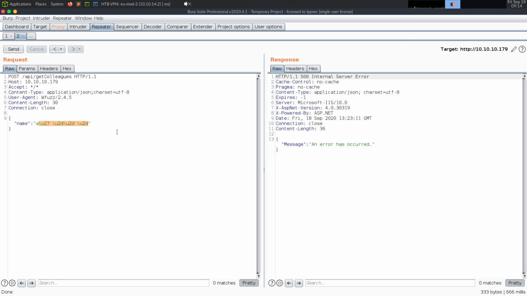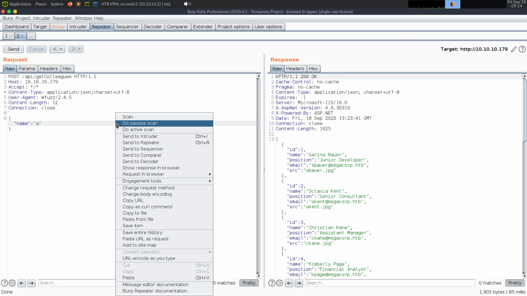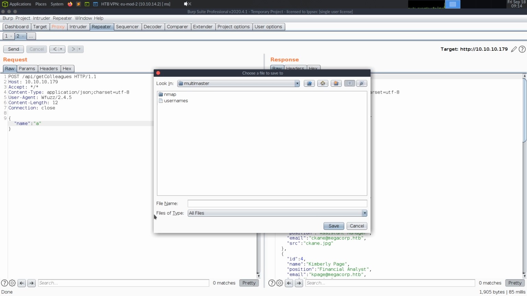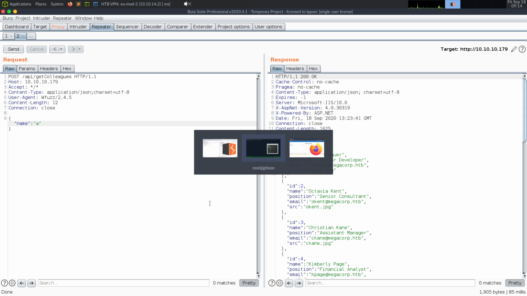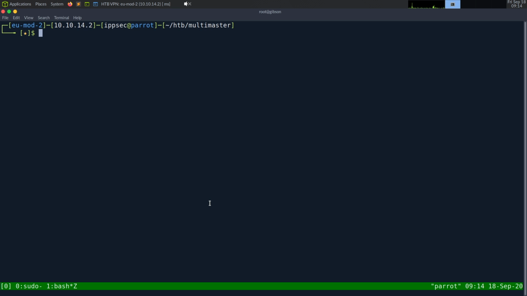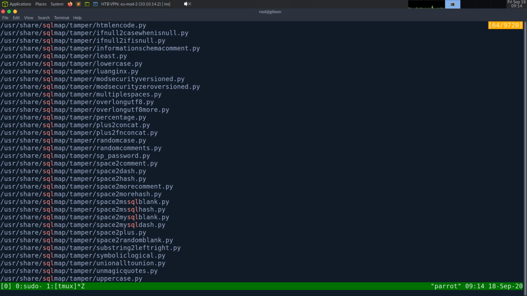So what I'm going to do is copy this, make sure we have a valid request. I'm going to copy to file, and we're going to call it colleague.request. And I'm going to run SQLMap while we play with this, because there is a tamper script. So if we locate tamper and grep sql, let's see all the tamper scripts we have.